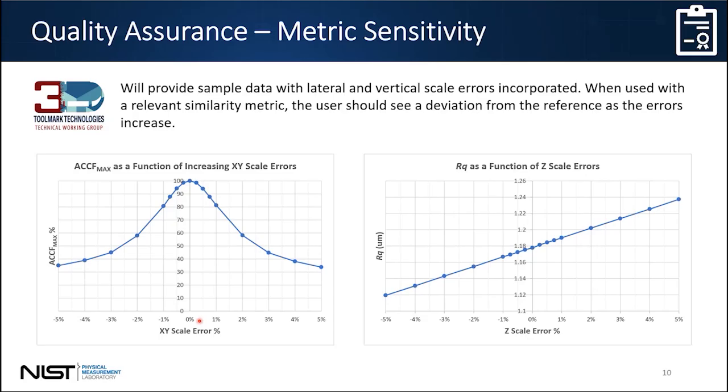So you can see here, if there's no error at all, you should get 100% for this metric. And as you start increasing and decreasing the scale right here, you should see a drop in your score, right? That means you can actually detect any kind of changes. Same thing for the Z, there's things like the root mean square roughness you can calculate, and you can see that as you change the scale on purpose, in this case, you should see a degradation. So the whole point here is to detect any change from the time that instrument was installed and deemed operational.